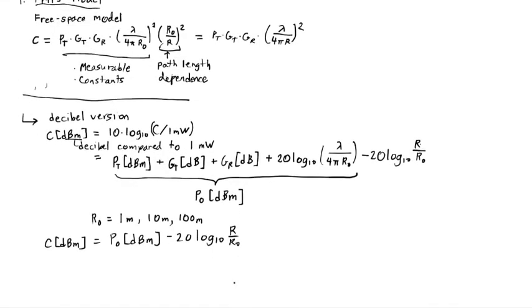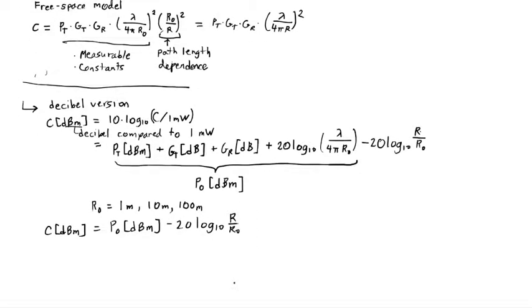What happens when we're not in free space? There are very few things that are in free space. Free space meaning that there's nothing there. So space is a great example of free space. We may also have microwave towers that are communicating between each other. And if both towers are high enough, they might not be interfered with by things like trees and buildings. And in that case, those towers would also be considered to have a free space link between them.